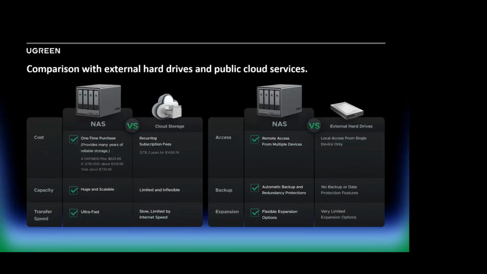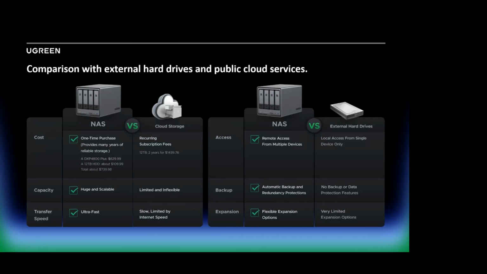Versus cloud, which is limited. You can add capacity, but that's also going to quickly add to your cost. Transfer speed is ultra fast because it relies on your local network. Compared to cloud storage, even when you're at home, you have to rely on your internet speed to download massive amounts of data.